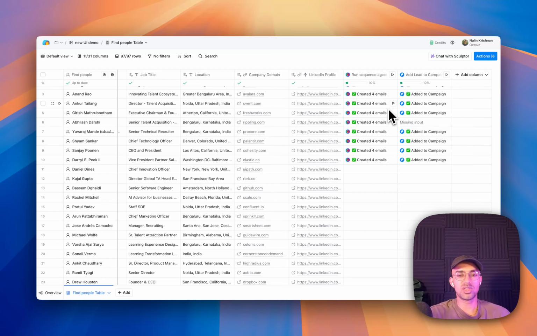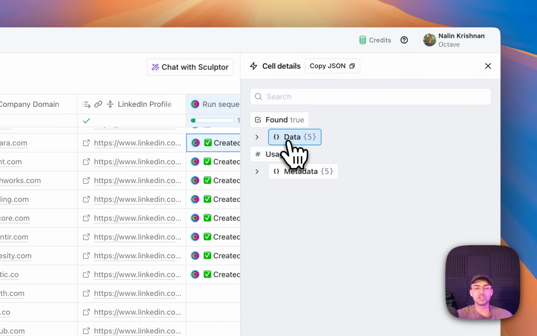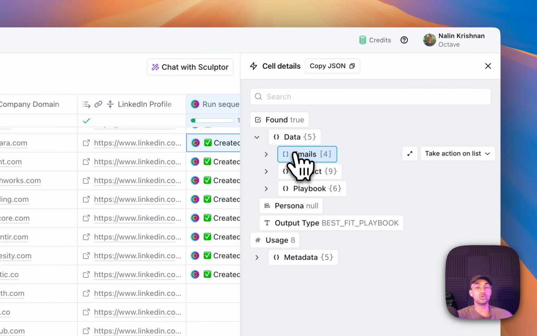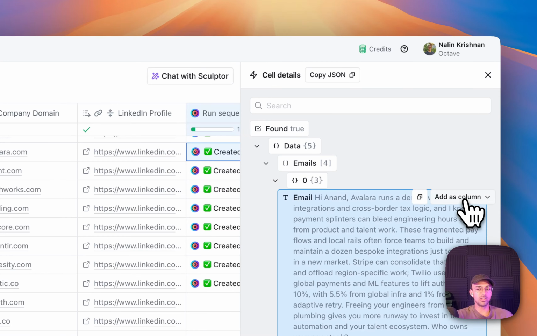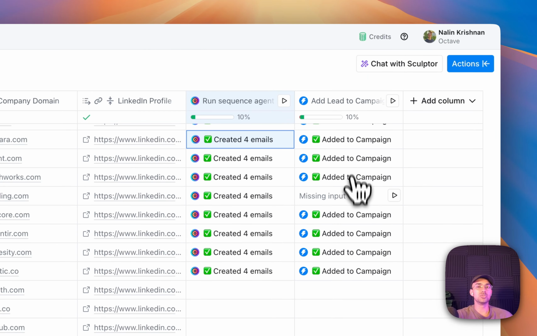So just like before, you can map these outputs directly into this Instantly campaign so that if you have live automations going in Clay, you can basically have Octave agents being automatically called and those outputs being automatically added to wherever you're sending this out, whether it be Instantly, Smartlead for email campaigns, HeyReach for LinkedIn campaigns, and Lemlist for both. One thing that makes it a bit easier to do this mapping is by going into this payload and just popping out the emails and the subject lines, naming them as columns, and then mapping that into your campaign.